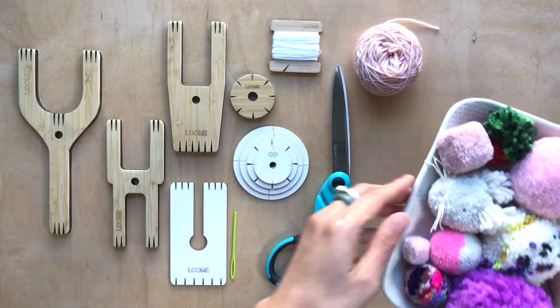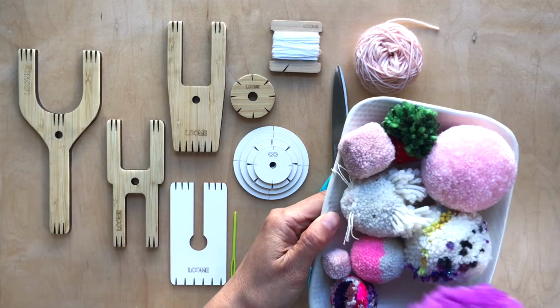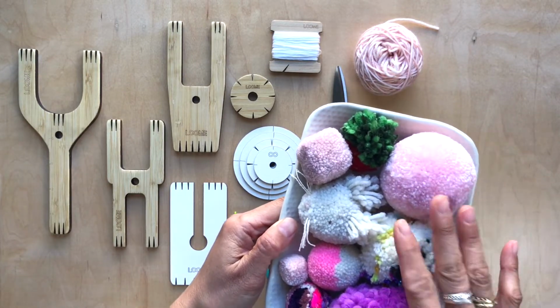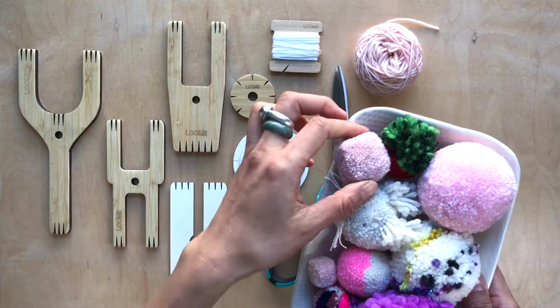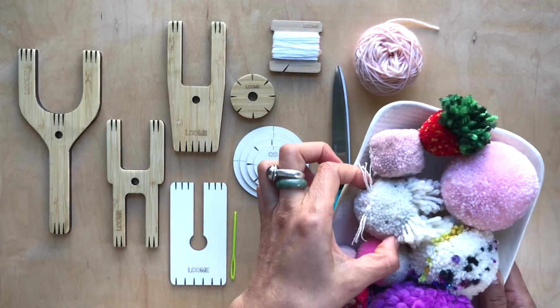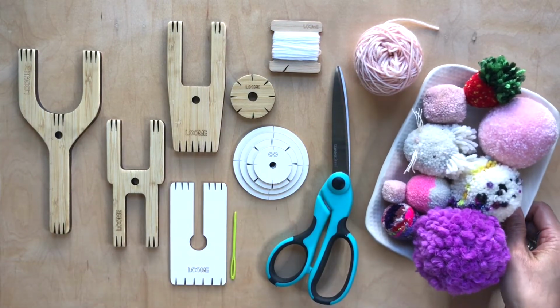Remember that any one loom tool can actually make different types of pom-poms. So this is a loose trim, a dense orb trim, different sizes, different patterns, different shapes. Look at this strawberry, so cute, and then this kitten, too cute. Okay, so let's get started.